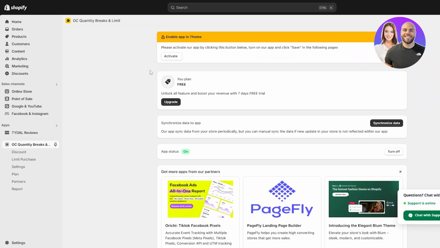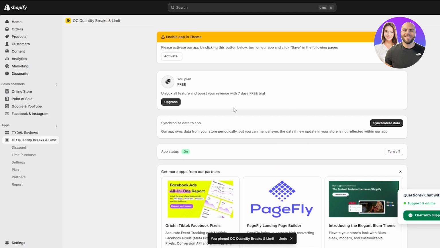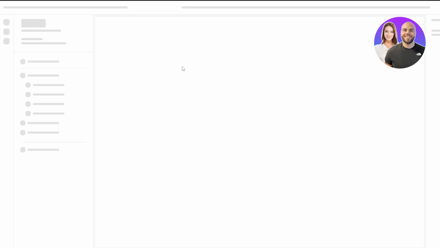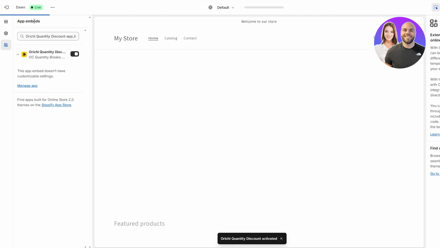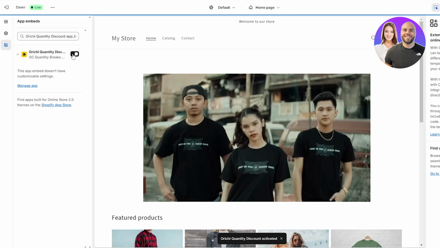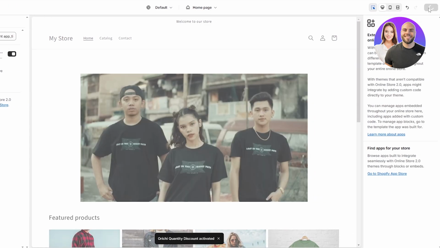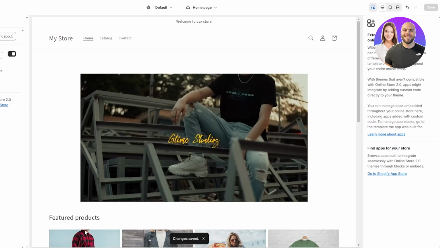All right, now that it's installed, all we need to do is activate it. You can see it's installed right here. I'll also pin it so that we can access it quickly over here. Right now it's not activated, so click on activate. It's going to open up the editor in another tab, and the application's accessibility part. You can see right here, app embeds. Over here in the app settings, you simply turn it on. It was already on, I forgot. Then simply click on the save button. There you go, it's on as well.